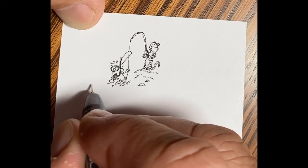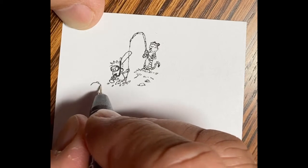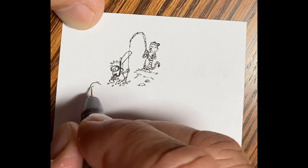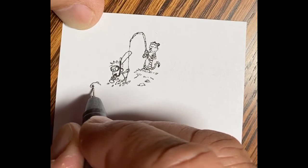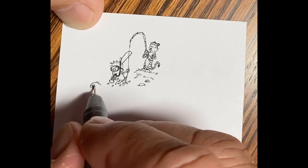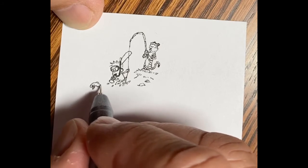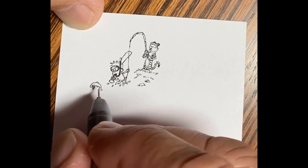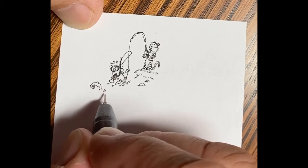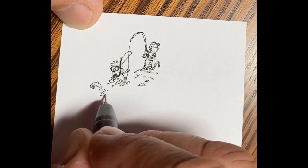And that was Calvin's belly button I threw in there. Here comes the fish that Calvin's after — ends up being pretty tiny. Almost looks like the fish is kind of laughing at Calvin and Hobbes. Mouth is open, kind of like a ha-ha pose almost. And there's a splash around the fish as he's jumping out of the water.